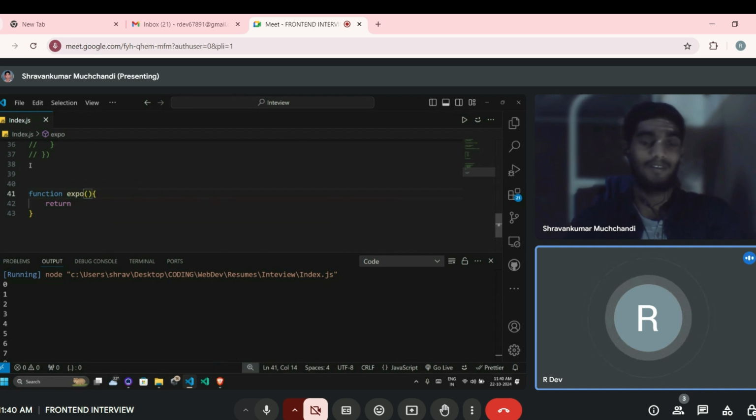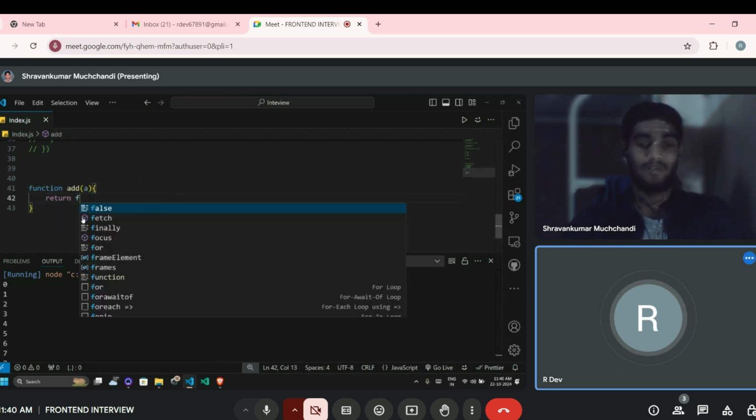Just take a simple example: do addition of three numbers with the help of function currying.